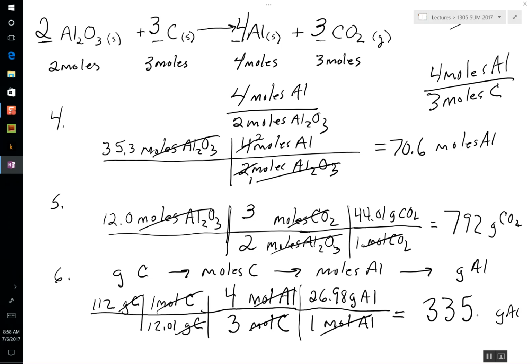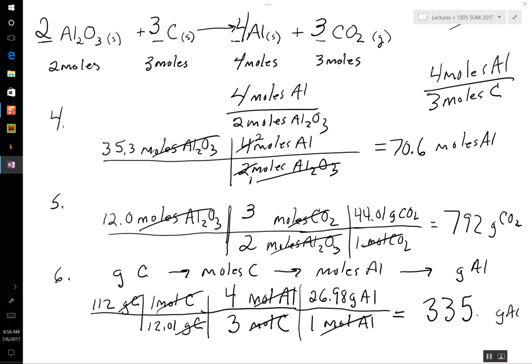All right? You're gonna hear me using this term. Theoretical yield. See the word here? Can be made. Do I always get exactly 335 grams of aluminum? As a matter of fact, you'll never get 335 grams of aluminum. If everything was perfect, the temperature was perfect, if every bit of carbon reacted, you got a complete reaction, then you could get 335 grams. So that's your theoretical yield.